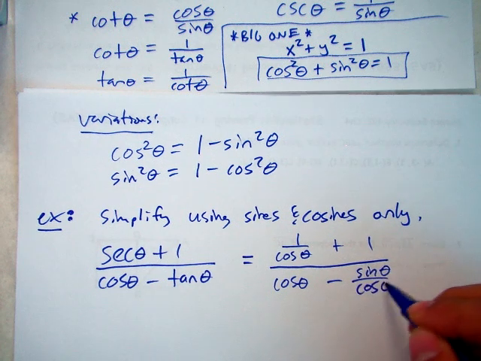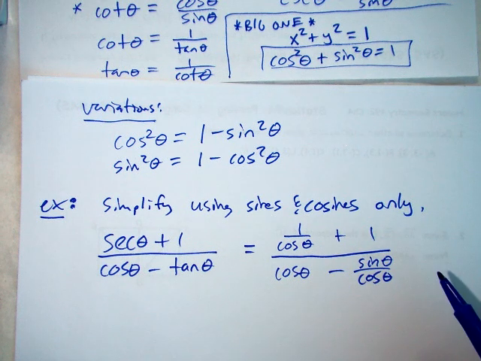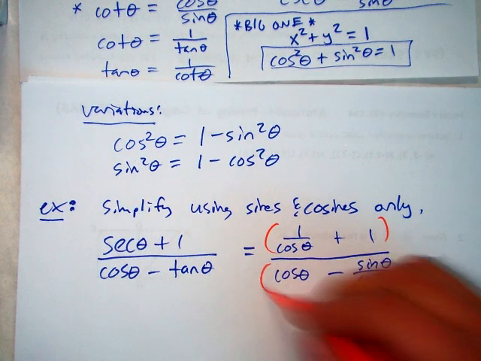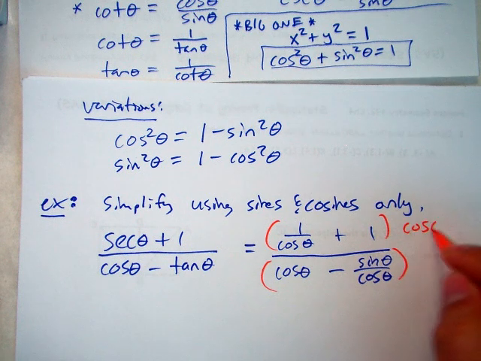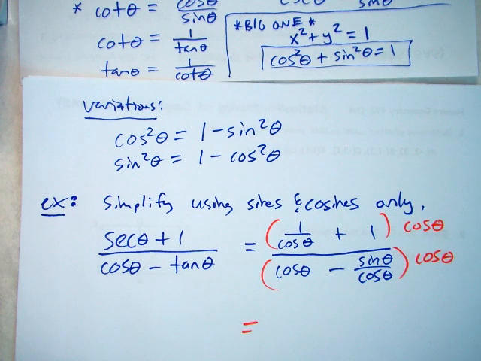Does everybody see where Kevin got this first change here? Now, I don't know about you guys, but we don't like complex fractions in this class. I know it's got trig in it, but technically it's a complex fraction, right? What could I do to the numerator and denominator if I don't want this little cosine that's there? Multiply. Don't whine. This is making life easy. Believe me, you're going to want to know how to do this.